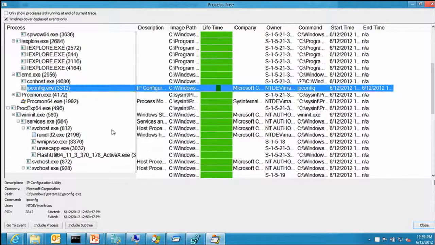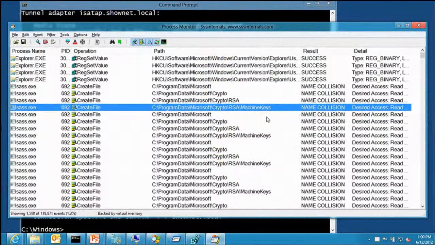ipconfig. Now, Process Monitor is populating icons in the background, which is why we don't see one yet. It will pop. If we launch this again, we'd see the icon. But that's a very short-lived process. You can see under a second it lived, and we can still spot it. So it's a great way to see more than what Process Explorer can show you in terms of process-related activity on the system.